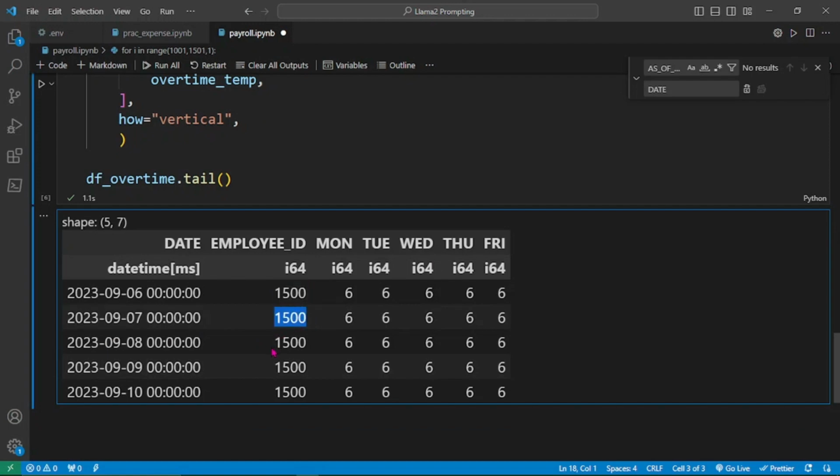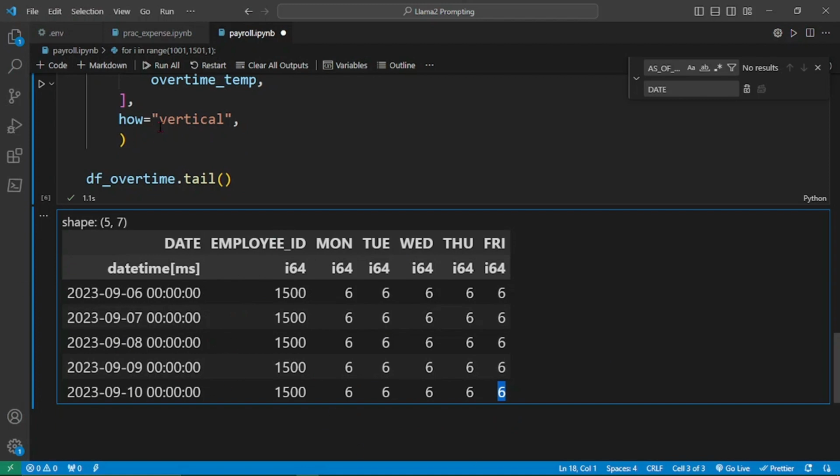So we have the employee ID up to 1500, and this is the last date, 10th September 2023. So we have created multiple IDs now, and we have the same data for every ID. That means every employee has 6 hours overtime each day. So now this is okay.